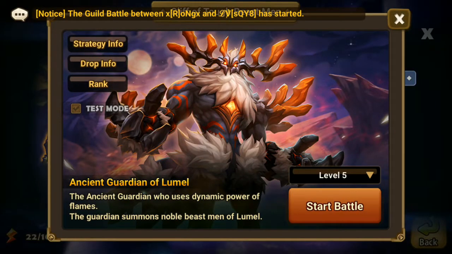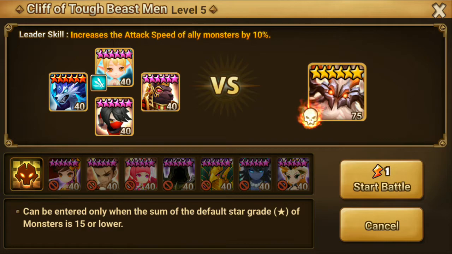Lumel, I use almost like Ilunia. I just switched the Bella with Vigor and Orochi as my fire damage dealer. I don't have a good water damage dealer here. Susanoo is way better than Garo here, but I don't have a Susanoo, so I use Orochi instead.